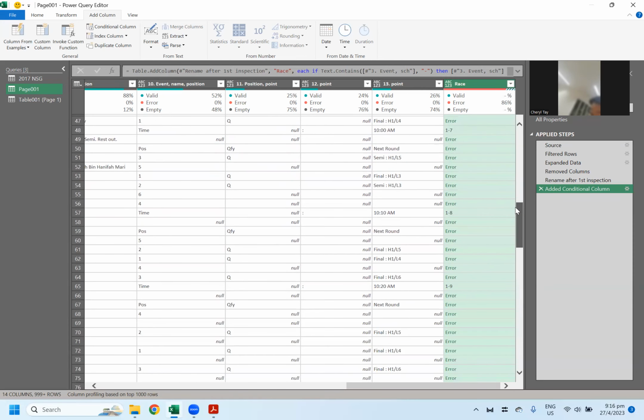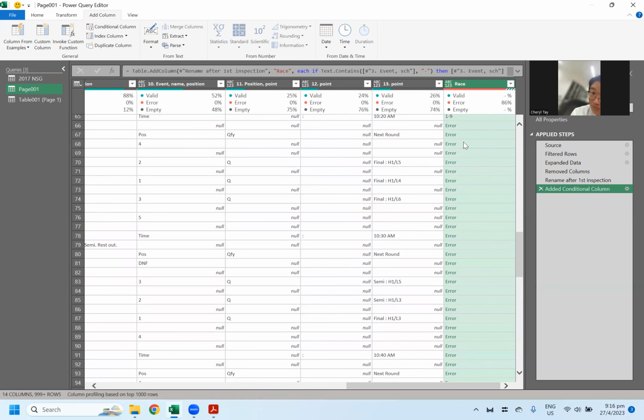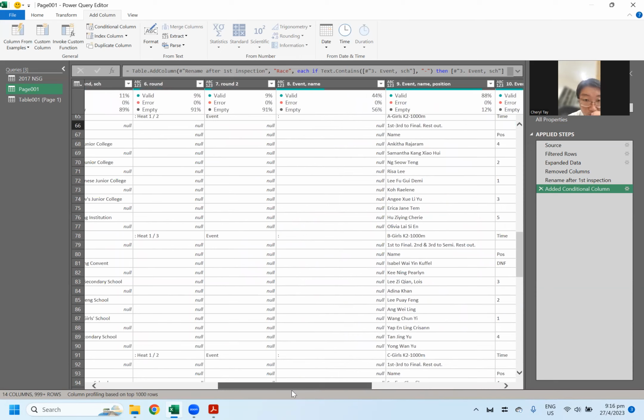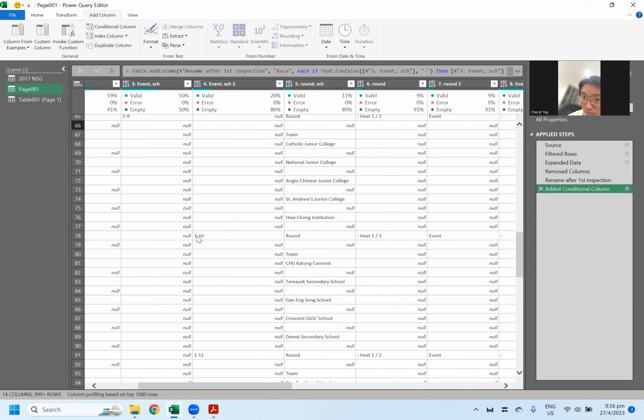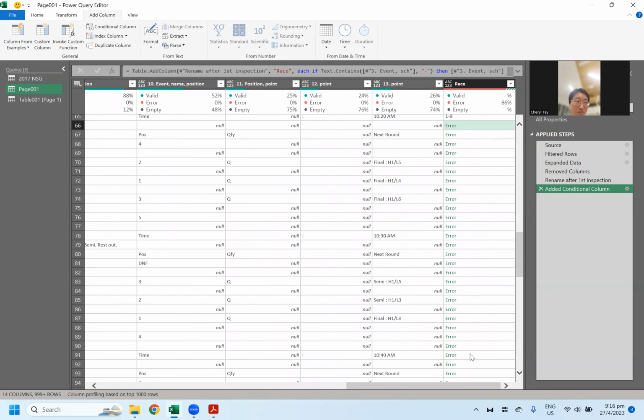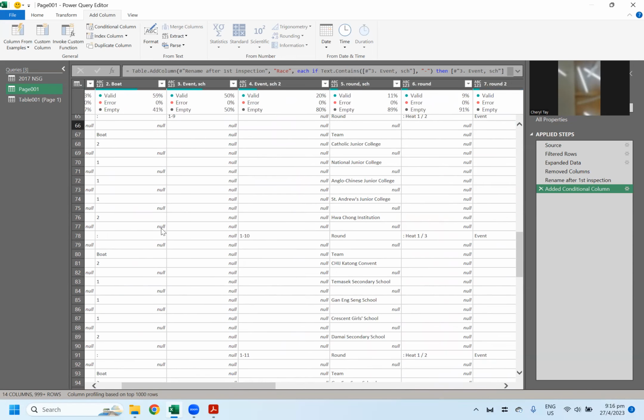Moreover, you can see long strings of errors here. It didn't manage to find anything, but you know there is something it's supposed to find. It's supposed to recognize the 110 or 111, but it just returns an error. That's the issue with null cells: you cannot search for text in a null cell.